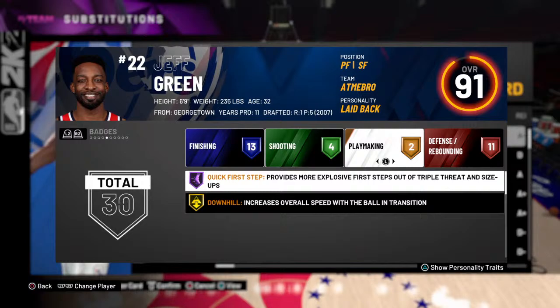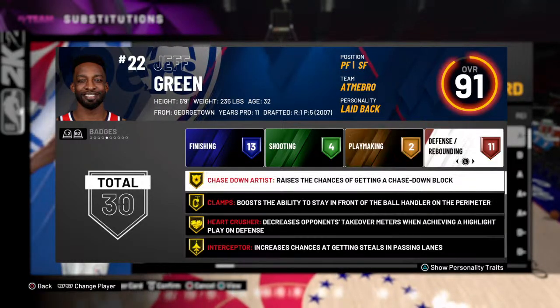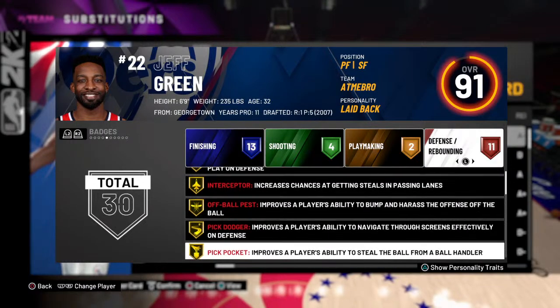He's got Hall of Fame quick first step and gold downhill. And look at these defensive badges. Gold clamps on a small forward, power forward. Chase down artist on an athletic card. You know how I feel about that.